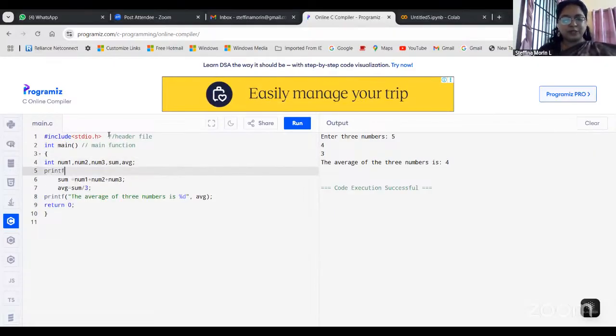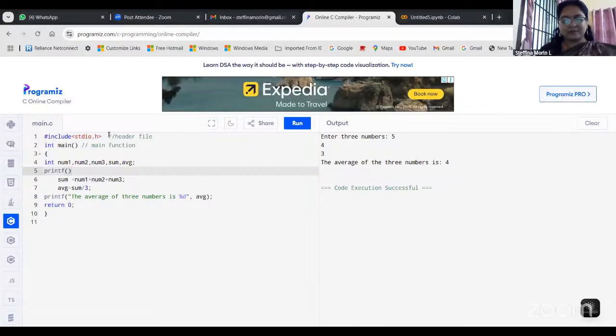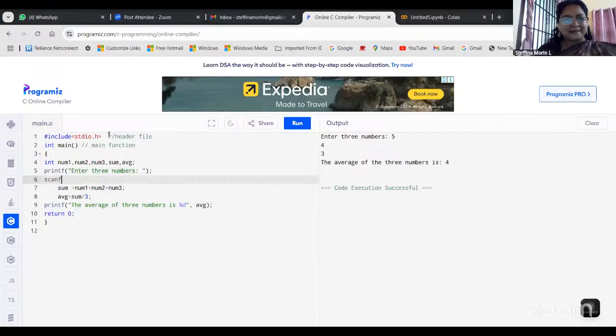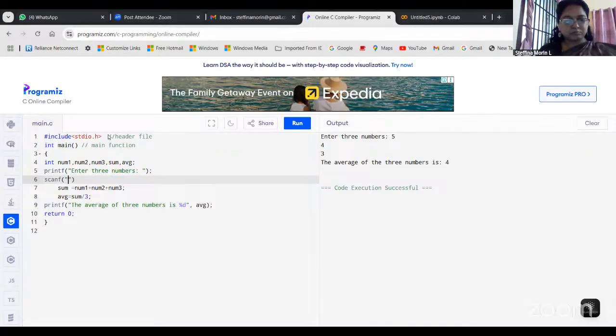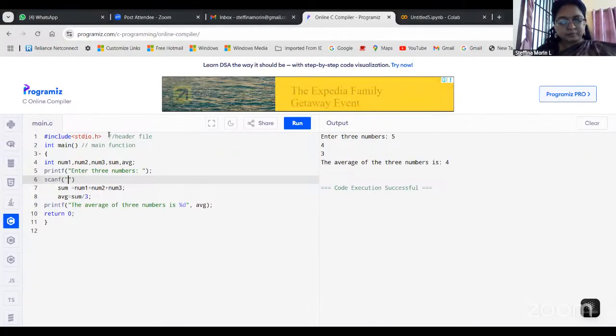Before that, I need to get the input first. Enter three numbers. Scanf with %d, %d, and %d.